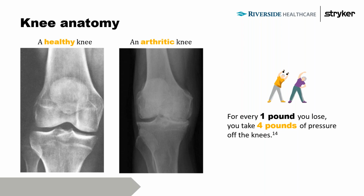So when we look at an x-ray, we look at weight-bearing x-rays, meaning with the patient standing up. When we look at the x-ray on the left, we see that the femur bone and the tibia bone have a gap. That bone isn't just floating on that tibia bone. There is something in between those two bones that is just not showing up on an x-ray, and that's what cartilage is. On the right, we see that the inside of that knee is affected. The outside of the knee seems like it's in reasonable shape. So we know that the cartilage on the inside of that knee is starting to wear away.